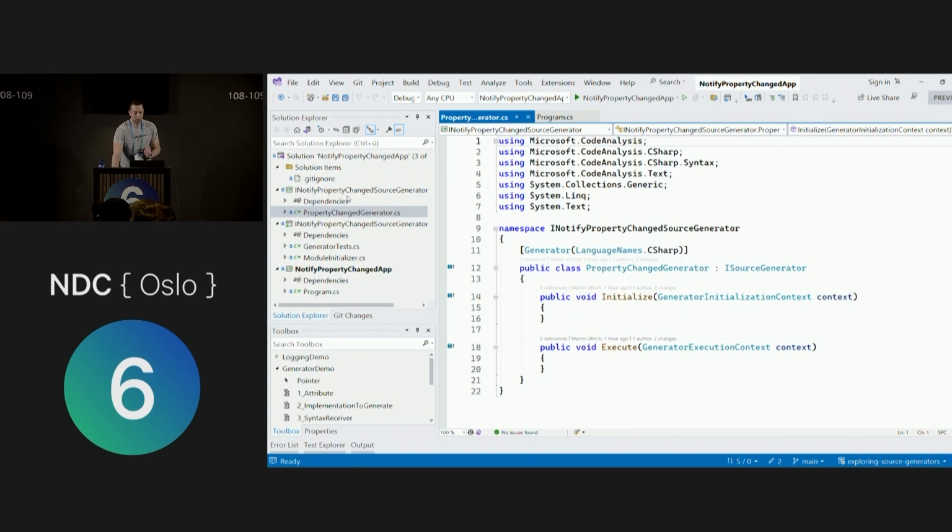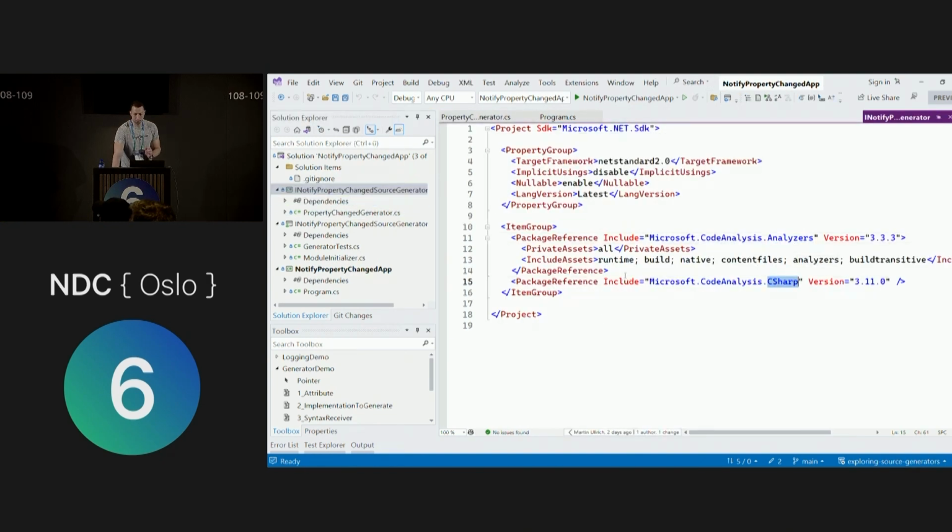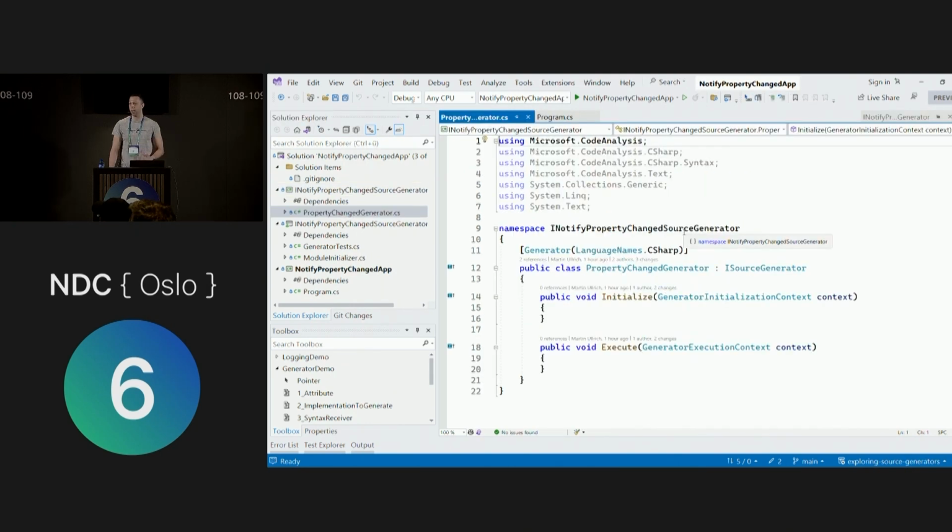So what I've done here is I referenced two NuGet packages that give me the Roslyn APIs to implement both analyzers and source generators, and the magic interface is ISourceGenerator. I can also tell it if it should be available for C# or Visual Basic or both, and it basically gives me two entry points to set something up that I need to do anyhow, and then the execution step that is called during the compilation.